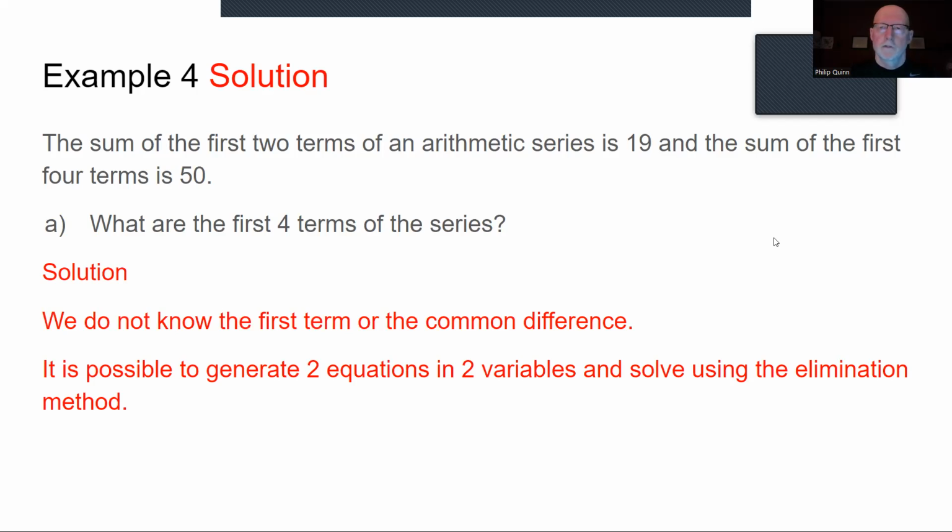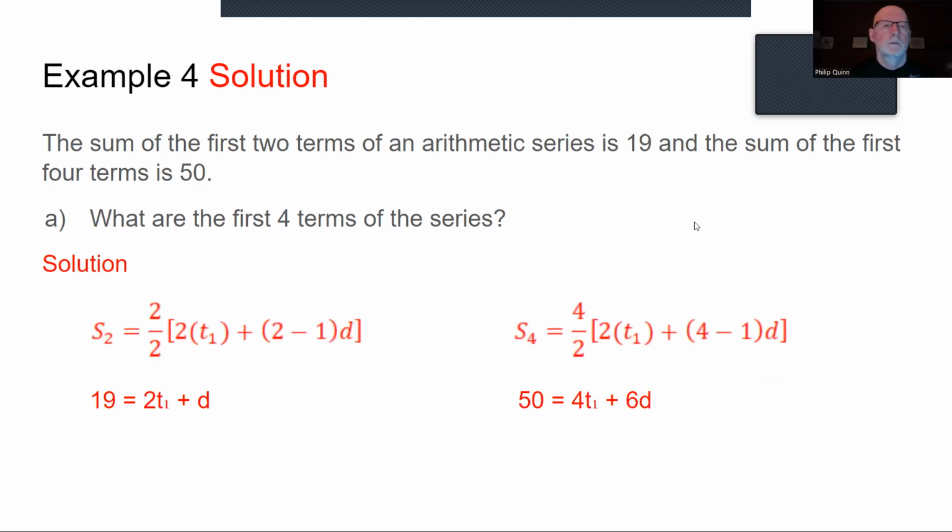We do not know the first term or the common difference. Therefore, we have to use a slightly different strategy here. It's possible to generate two equations in two variables, and then we can solve them using the elimination method. We've seen this before. Solving two equations in two variables. So let's look at the first part.